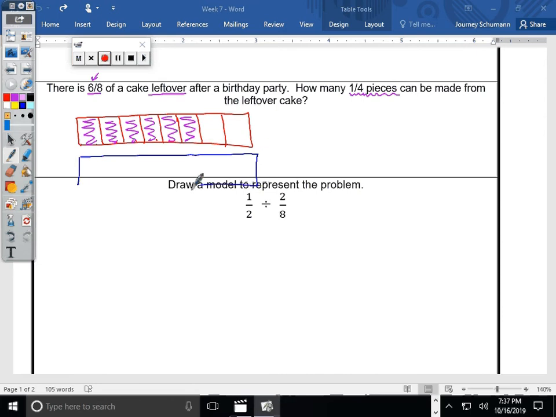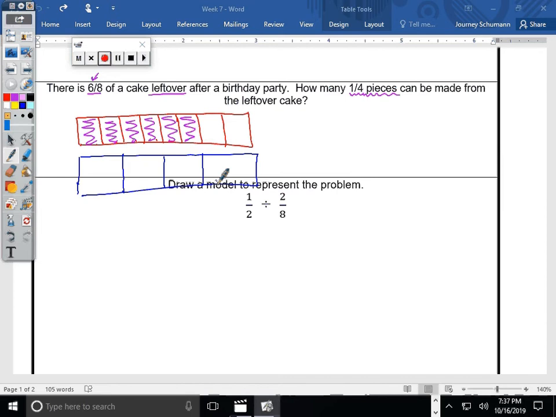So if I look again at the original bar, making this about the same size, again using a comparison model, I'm going to talk about how many fourths I could make in here out of the leftover cake. So instead of bringing down every line, that would get me 8 equal parts. I only need to bring down half of those. I only want 4 equal parts. So skip this one, bring this one down. Skip this one, draw this line in. Skip this one, bring this line down. And if you check, we should have 1, 2, 3, 4 equal parts.